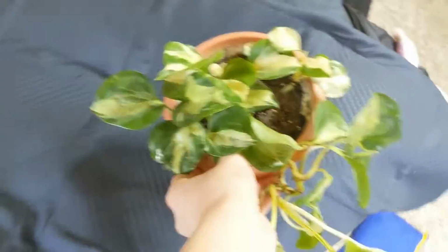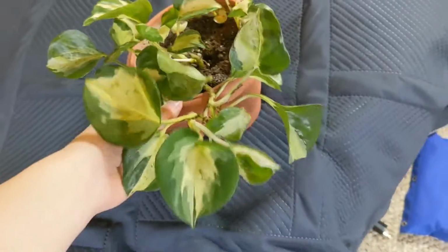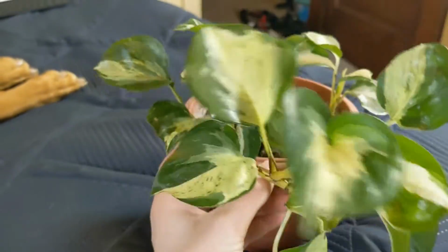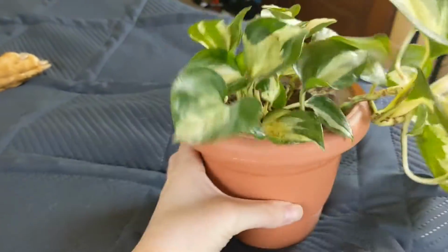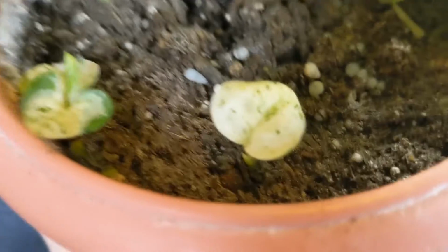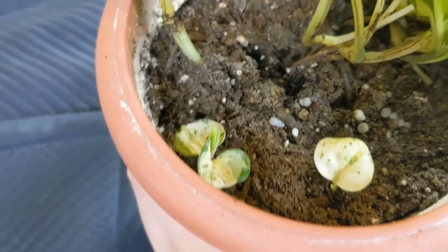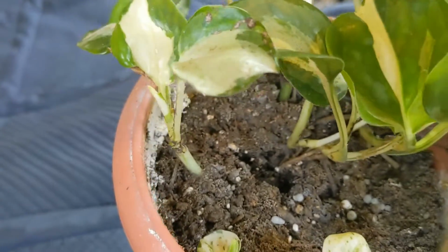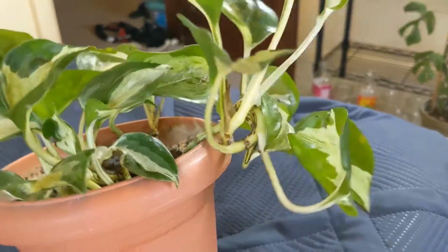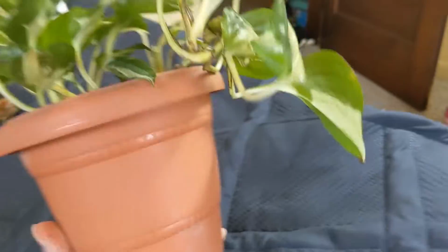We have my Menjula Pothos that I had propagating, and now look at it. This used to be not one of my favorite plants, but now that I propagated it and made it look pretty again, it's definitely one of my favorites. Here's to the baby propagations. This one's probably gonna grow really slowly because it's literally anemic, but this one over here is doing very well. I'm a little bit worried about this one because I potted it up pretty quickly, but either way, it is looking very well so far, so I'm not super worried.